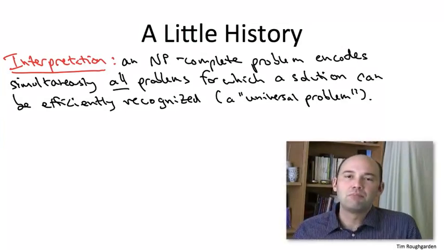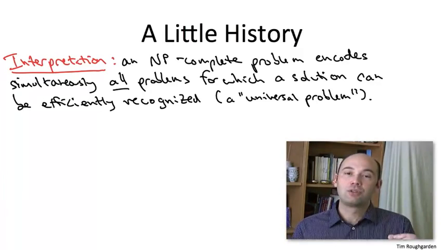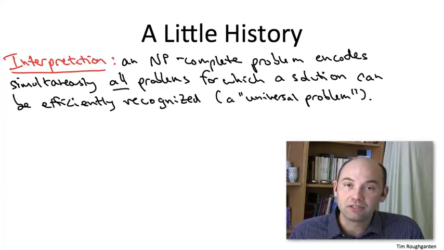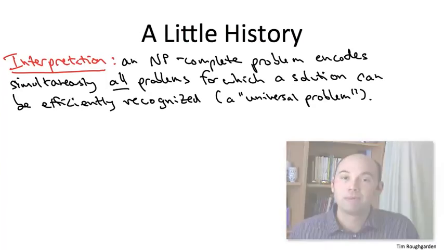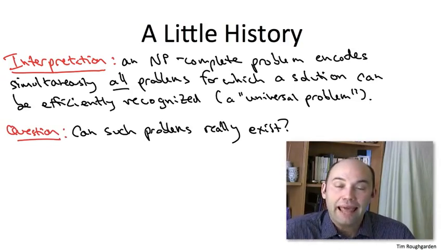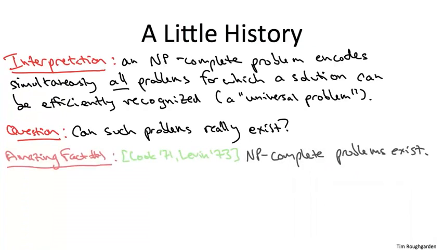And the reason the theory of NP-completeness is so powerful and over the past 40 years has been exported from computer science to all kinds of other disciplines is that that question also has an incredibly satisfying answer. It turns out tons of problems are not merely in NP, they don't merely have efficiently recognizable solutions. Thousands and thousands of problems are in fact NP-complete, as hard as any other problem in NP. So both the definition of NP-completeness and the fact that, amazingly, there exist NP-complete problems, that's due to independently Steve Cook and Leonid Levin.